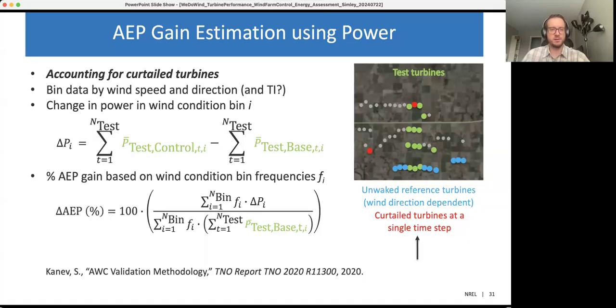Instead, the method will sum over all of our test turbines and sum the average power production of each individual turbine. So yeah, take the average power of each individual turbine first, and then sum over all turbines. So this way we can still use data from each time step for a given turbine for the time periods when that turbine is operating normally, and we wouldn't have to worry about if other turbines are operating abnormally during those time periods.